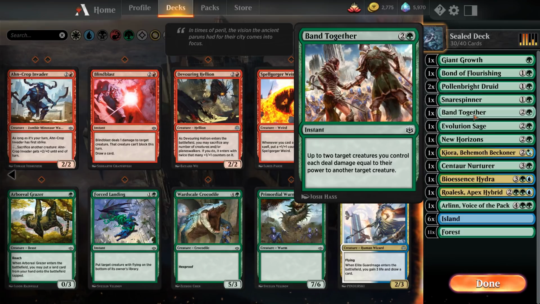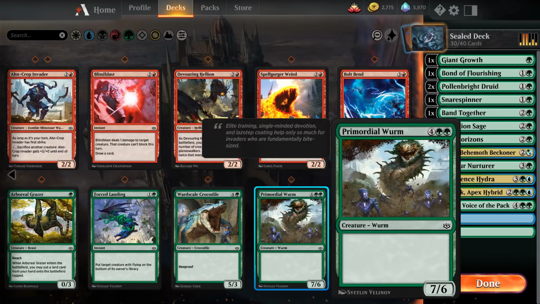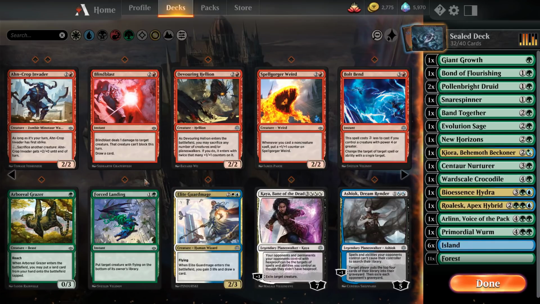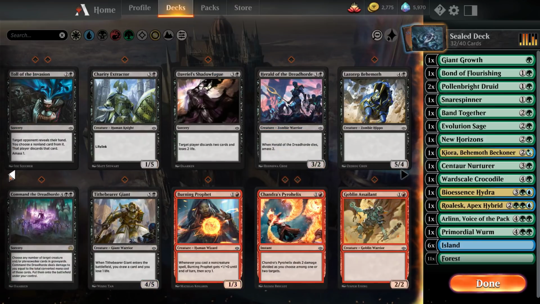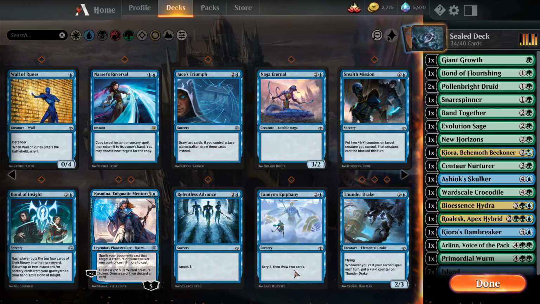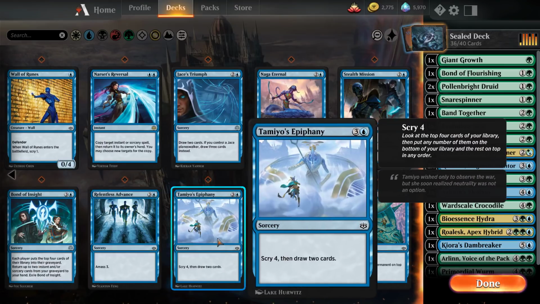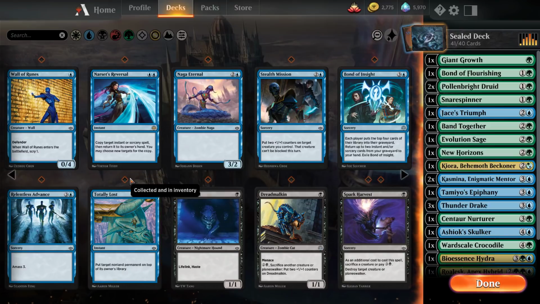Band Together. Up to 2 creatures you control deal damage equal to their power to another creature. Oh, that's nice. That's just a straight-up removal spell most of the time. Alright. Primordial Worm probably okay. Crocodile okay. I don't know about Forced Landing. Alright, Dam Breaker for sure. Skulker for sure. Both the Chasminas, Epiphany, Triumph, the Drakes.